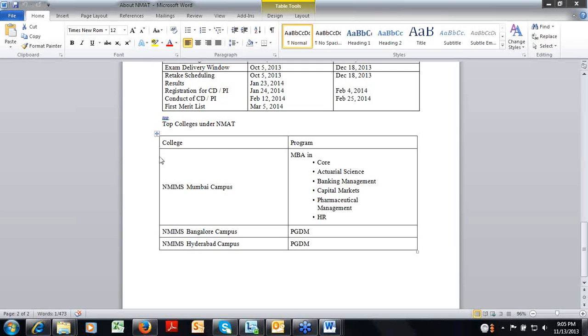TIS is not TIS, it's TISS, Tata Institute of Social Sciences. It has a very different examination, and it has just 30 seats. It's more of an HR focus. For people who want to get mainly into HR, and within that, social services or labor relations, this is a good college. TISS Mumbai, Tata Institute of Social Sciences. It has a different examination.